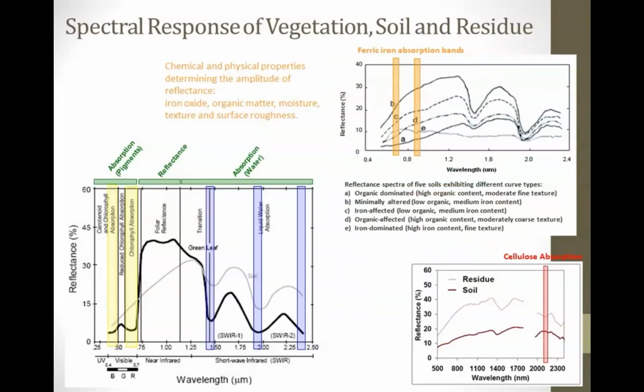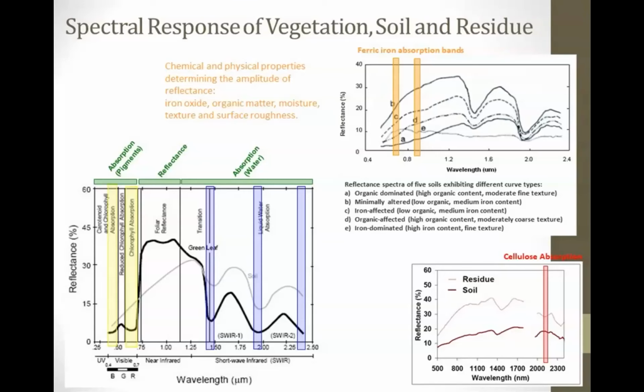So we talked about crops, but you can also look at the reflectance of soils. This is a similar graph. Here we have the reflectance of energy on this axis, and here we have these different wavelengths from visible to far infrared. And I'll just point out, if you look at the top feature here, that's feature B, this is a soil that has less organic matter in it, so this is more of a mineral soil. And this line number A here is a soil that has a lot of organic matter in it, so it has a lower reflectance. So these different graphs represent different soil types and different soil features. So in this case, the difference in the amount of organic matter.